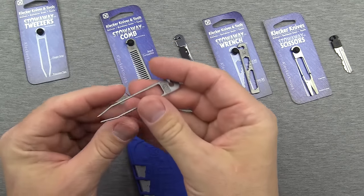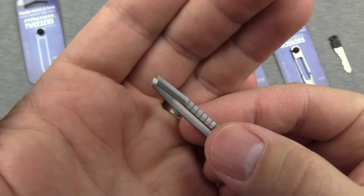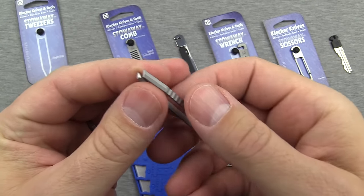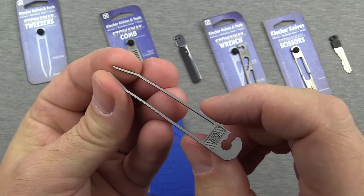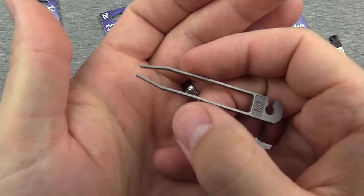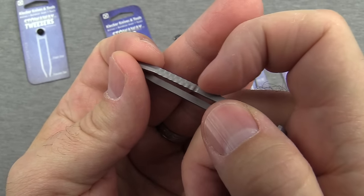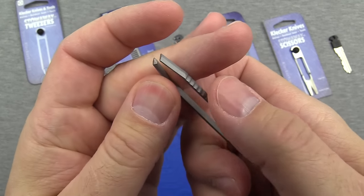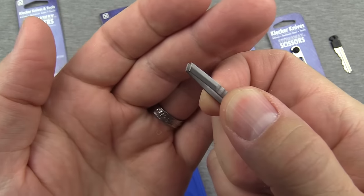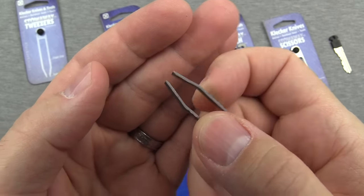What else we have here — we've got tweezers. Check those out. Nicely machined there at the tip. Those are good looking tweezers, finely finished. Looks like they're bead blasted or something like that. These are really nice looking tweezers, and the operation of them is very nice — I love how simple they are. You just kind of grasp them right here on those little rasps or jimping that's milled into the metal right there, and it helps you get a nice grip for whatever work it is you need to do. A little sharp end on it for getting the really fine stuff and then sort of a flat end for whatever else you need. Those are well done tweezers.